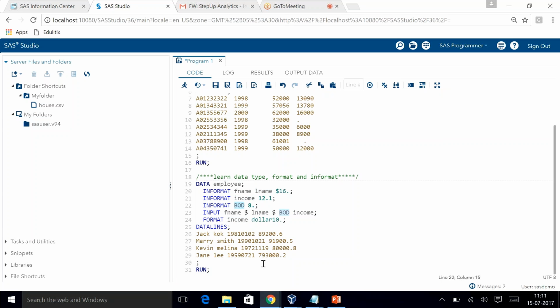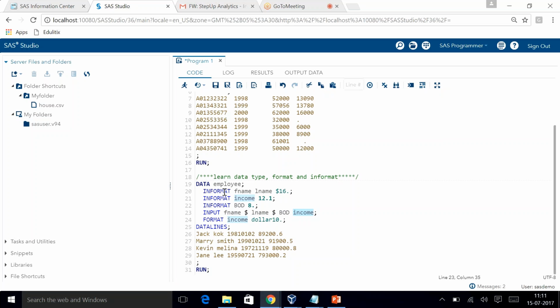If you see the raw data here, the input names are the raw data observation names. The first column is first name, which is a character, last name, which is a character again, BOD, which we are reading as numeric, and income is numeric.